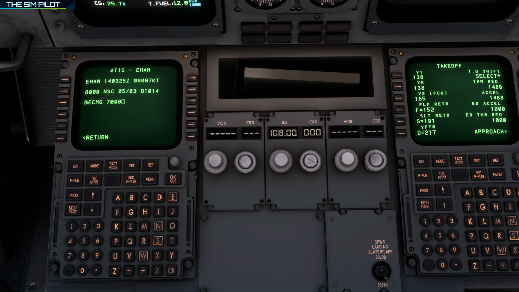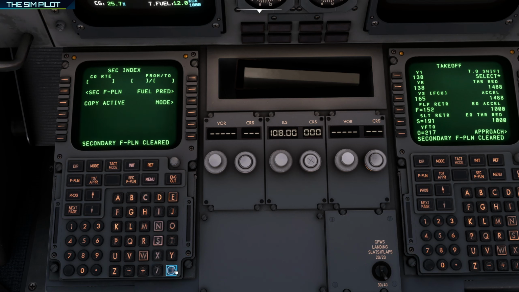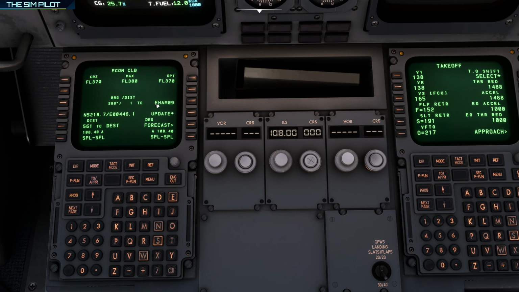We are now ready for pushback, but before we do so, I'll go over a couple more things that I did with the FMC or MCDU. Secondary flight plan, I copied the active here, so if we clear that message, copy active so that we have a backup flight plan. Progress page, I have entered EHAM 09R, that's the runway for Schiphol, and it is showing the bearing and distance.